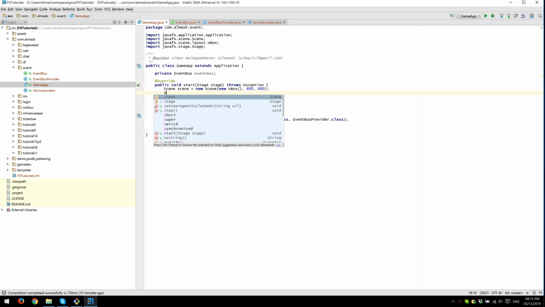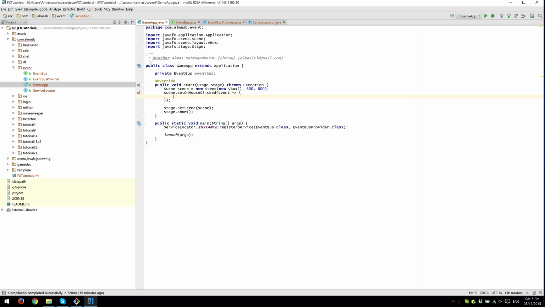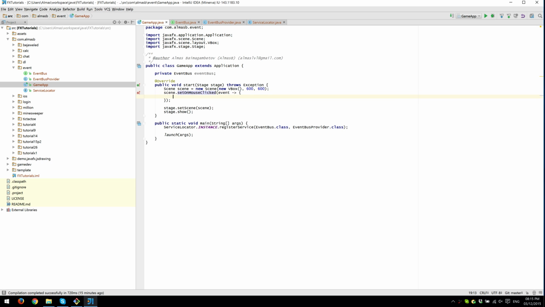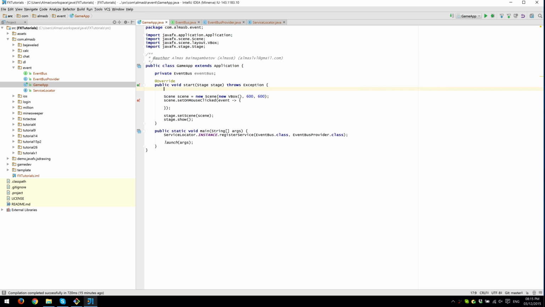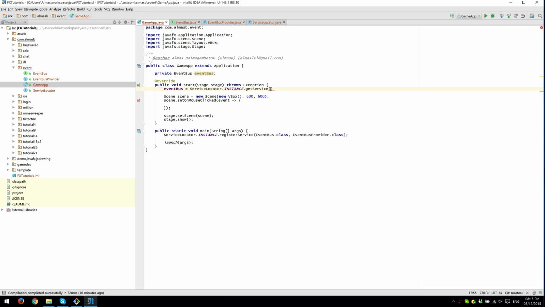Now at this point, we can say something like that. So if you remember, this is how we can attach listeners to the scene, saying set a mouse clicked. At this point, we can get our service back. So our service locator, instance, get service, event bus class.